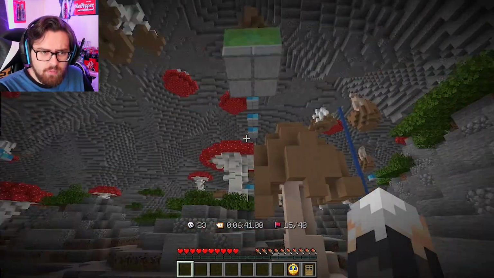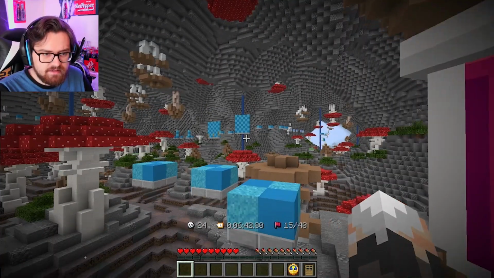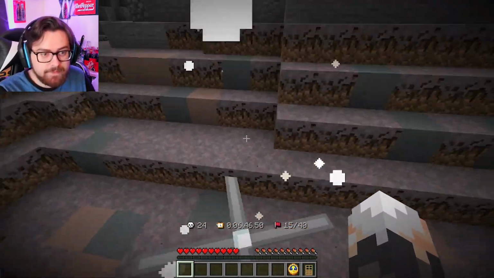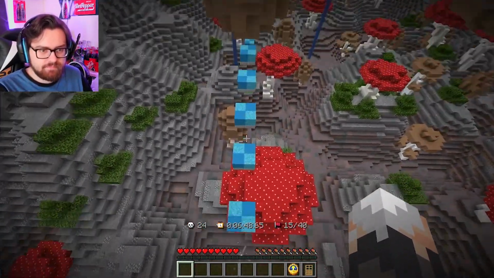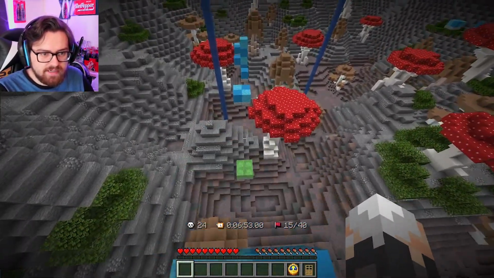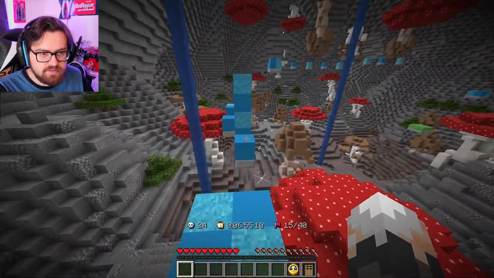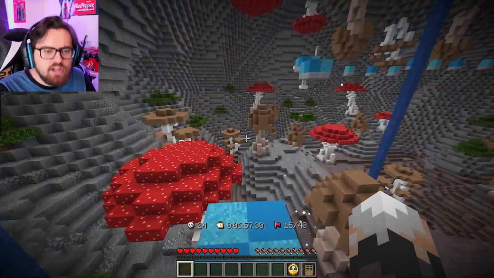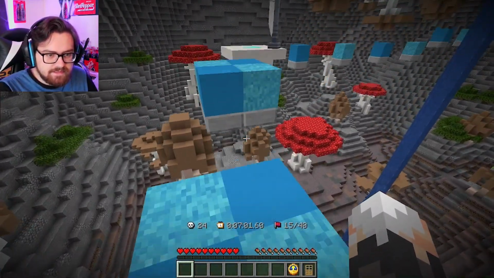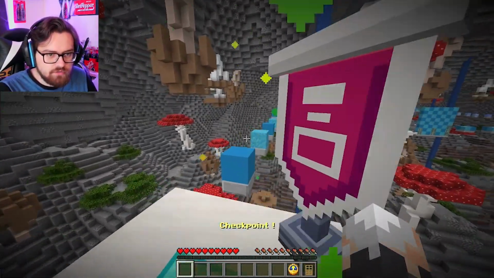Excuse me? What was that? There we go. I hate that it didn't kill me either when I landed. Alright. Okay. Let's go back to our normal thing. Now, can we actually land on the slime block this time? Thank you. We got this. Let's go. Please be a checkpoint soon. Whew. All right. Checkpoint. Let's go.